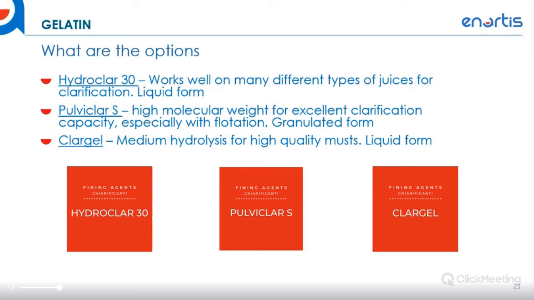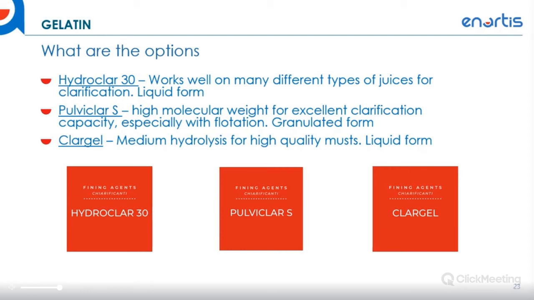The Polyphenols S is a very effective fining agent in terms of its ability to clarify. It is in a granulated form, so it's a little bit difficult because it needs to be kept warm. It's soluble in warm water, so wineries need to be able to keep it warm before application. It's a little bit tricky to use, and if you're able to handle it properly, it works great. It works really, really well. It's super effective, but it's just in a different form. It's not a liquid form, so it needs some preparation first. But it works really, really well in flotation as well.